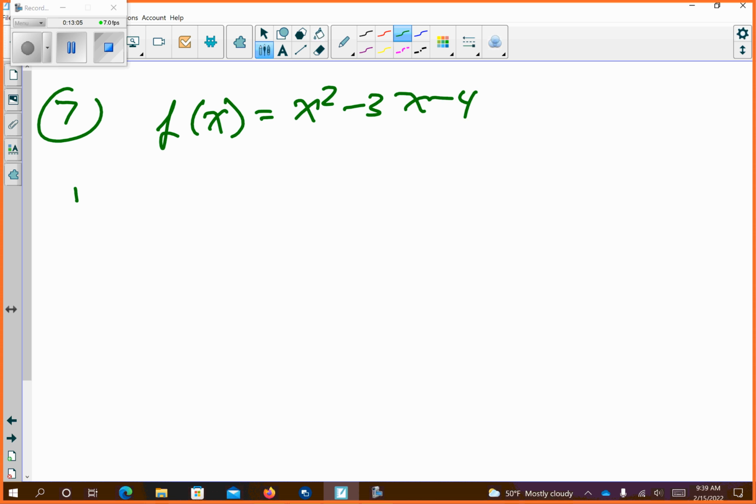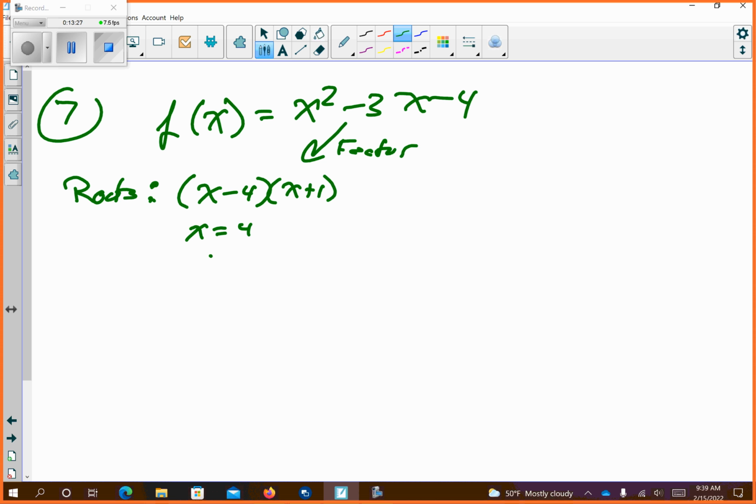So the first thing it asks for is the roots. Okay, so you could use Desmos on this, or you could realize, oh, I kind of remember Algebra 1, where I'm going to get (x - 4)(x + 1). That's what this would factor to. If you looked on Desmos, you would find that x equals 4, so (4, 0) is a root, and x equals -1, so (-1, 0) is a root. So those are my roots. That's where it crosses the x-axis.